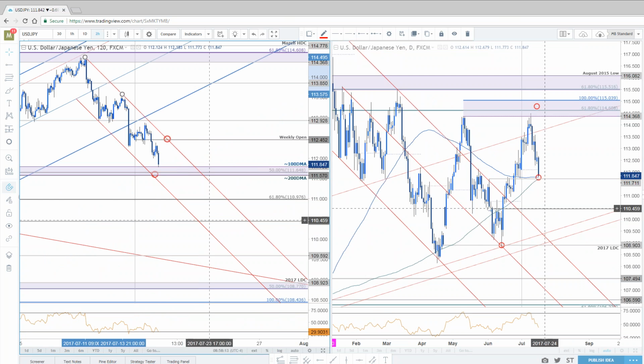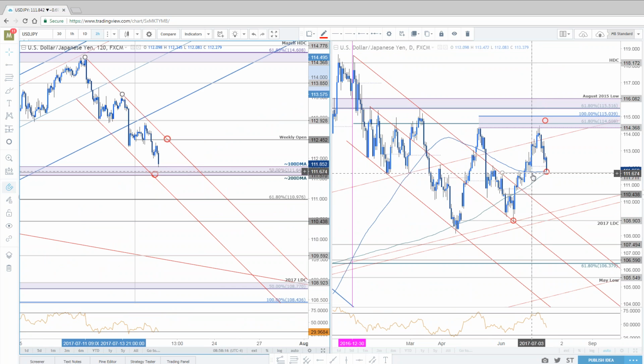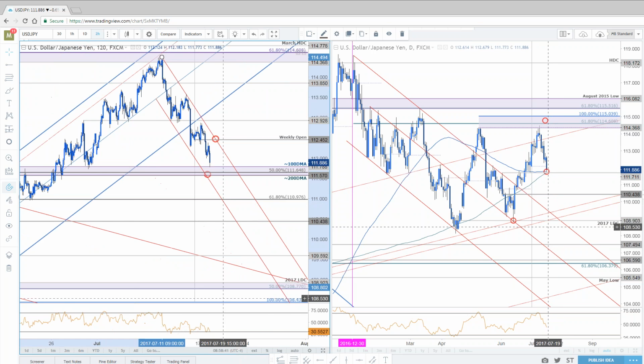I'll take you back to the daily chart. It's a pretty big pivot zone. Look back all the way to the initial opening range for the first quarter. Here's your February and March lows. Okay, or I guess February lows. And it's a big zone in price. So certainly if we were to break back below this, I'd be looking for resistance on a rally back towards it. That might be your re-entry to try to push lower in dollar yen. Next downside target on such a scenario, by the way, you're basically looking at 111, 61.8% retracement of the advance.